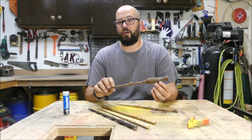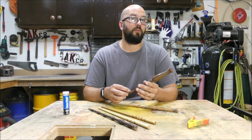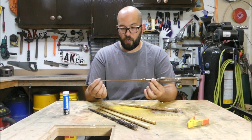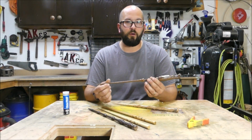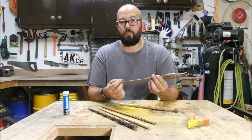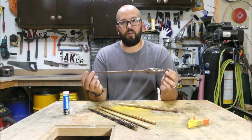I liked working with the air-baked clay. I think it's a great medium to make a wand with. It's a very affordable medium and doesn't require any special tools. And as for the taper of the wand, if you started out with a smaller dowel, I think you could go without the taper, or maybe just taper a couple inches of the end using a palm sander and your drill, and end up with a very, very similar look.